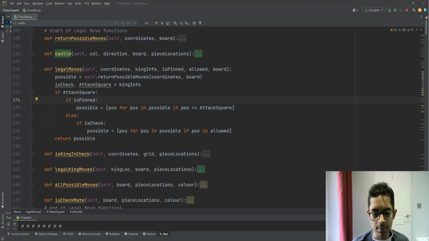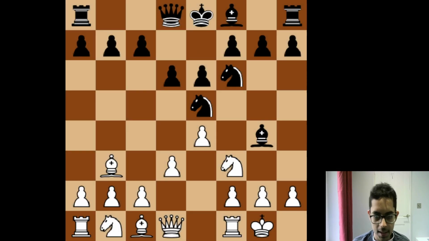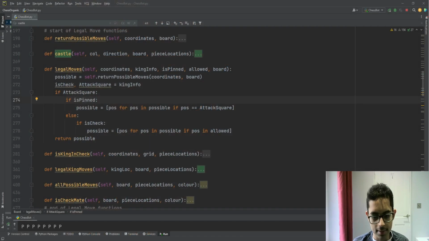Since if we go back to the board as an example, if a particular piece is pinned, so let's say the knight is pinned to the queen, then let's just treat the queen as a king in this particular position. This means that the knight can't actually move anywhere, since every possible move it will be making will be placing the queen under danger. But then let's say if this knight was actually a bishop instead, then the only move the bishop could make is taking this bishop, since that's the only move which relieves the pin. So that's basically the logic which we have inside here.